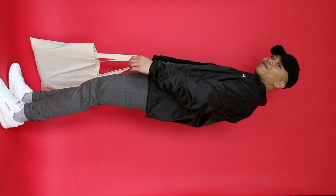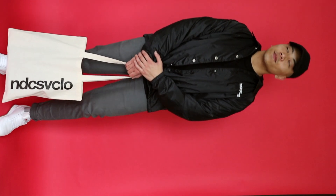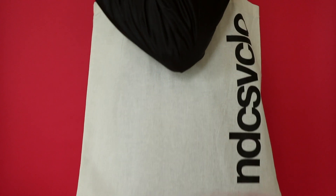This tote bag can be styled in all types of ways, but the way I would style it is with an overall casual look — rock my coach's jacket from the holiday collection, pair it with a sweater underneath for additional warmth, slap on some really good cropped smart trousers, make sure I have a really good pair of socks on for that subtle pop of color, then throw on my favorite pair of everyday sneakers. With this whole collection I kind of wanted to keep my designs minimal but effective, and I honestly believe I achieved that. This tote bag is perfect for the everyday person — the perfect on-the-go storage whether you're going to the grocery store, the Sunday market, or just need additional storage without a backpack.